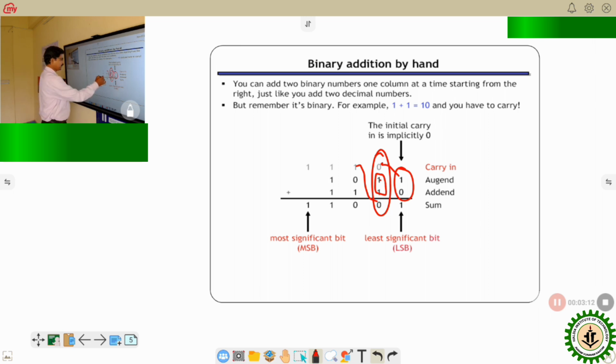In the fourth stage, the MSB, we see 1 plus 1 plus 1: 1 plus 1 gives sum 0 and carry 1, and 0 plus 1 gives sum 1, carry 1 also. Adding the two 4-bit numbers, the final carry is 1 and the sum bits are 1 0 0 1.